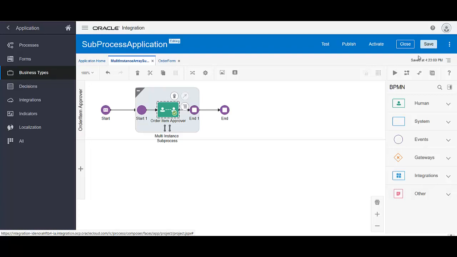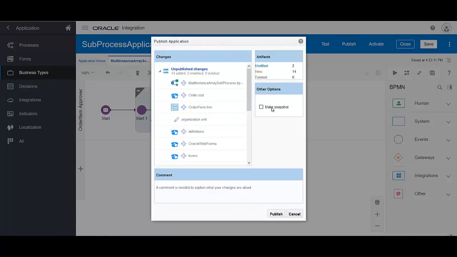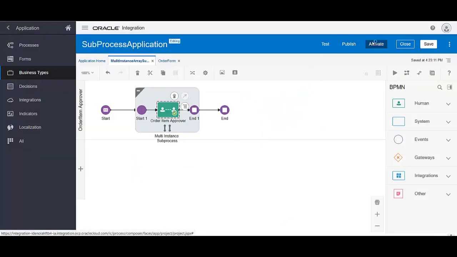Now I'm going to deploy this process. Give a comment like this process. Publish. Now activate.